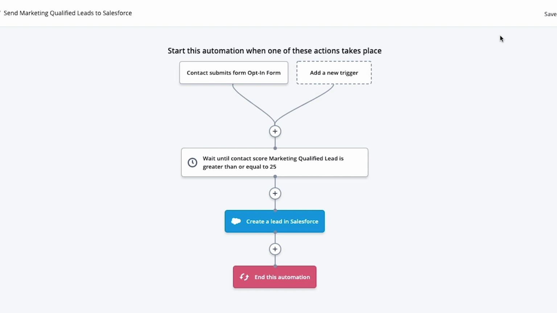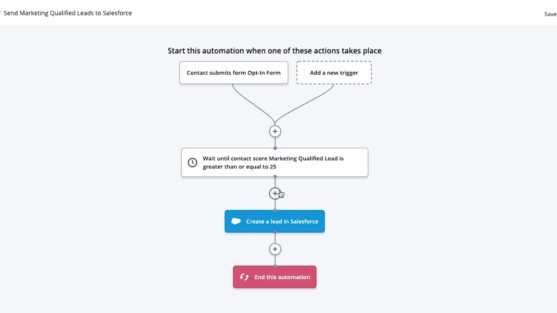When they are initially filling out that opt-in form, they're not quite ready to be able to talk to my sales team yet. We need to nurture them a little bit further, get them more familiar with the company. So I have a lead score in ActiveCampaign as well. What this is doing is it's tracking what that contact is interacting with, what that contact is interested in. Are they ready to be able to talk to my sales team? This is something that's different for every business.